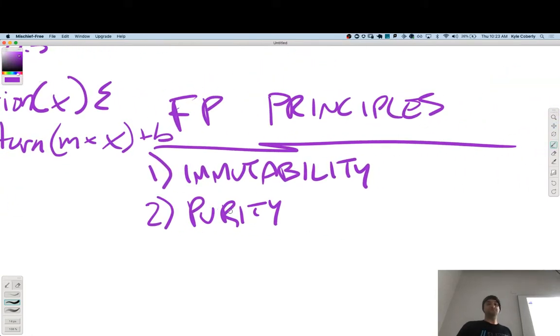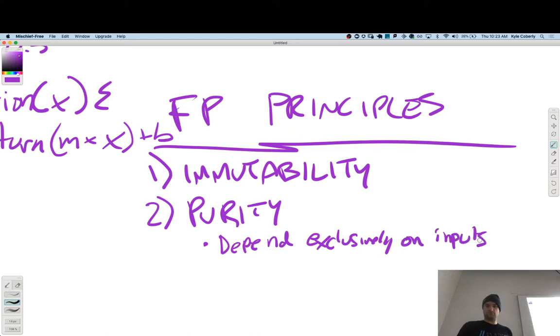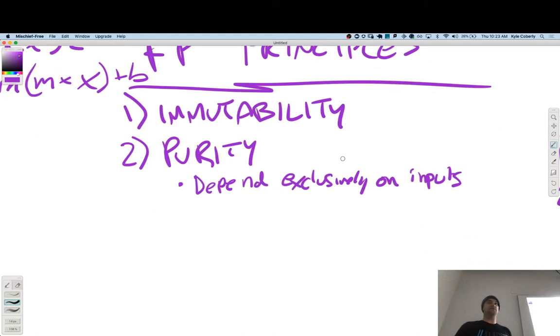We're saying two things, really. We depend exclusively on inputs, like direct inputs, stuff that was actually passed into the function.